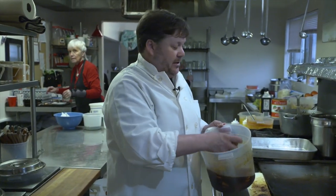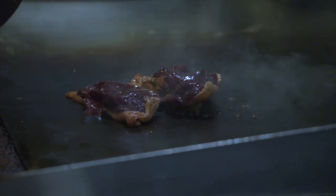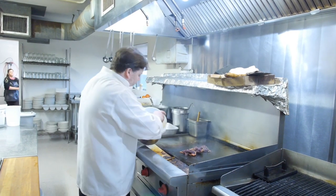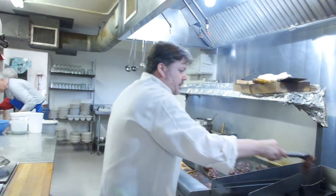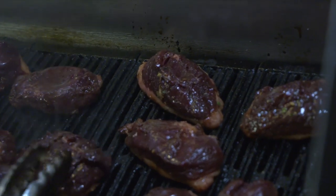We're probably only marinating them no more than a couple of hours because poultry brines really quick — you don't want it to get over sweet and over salty. After about an hour and a half, I'm going to go ahead and put them on this really high-heat flat top, because what I want to do is render out some of that duck fat and get that skin really nice and crispy. You always go skin down first to protect that breast meat, and then we're going to go straight to the charbroiler to let those crisp up even more.